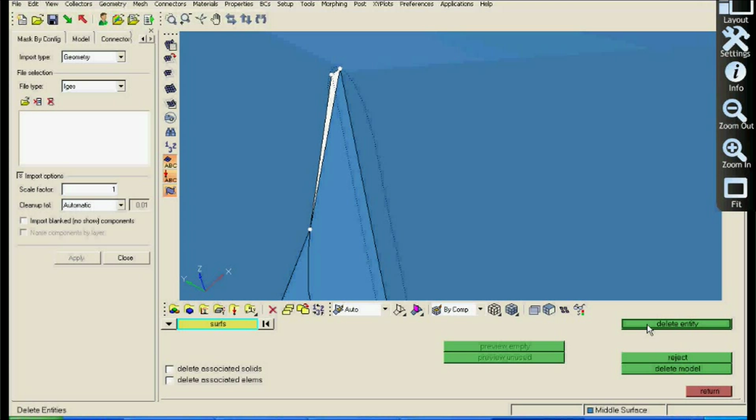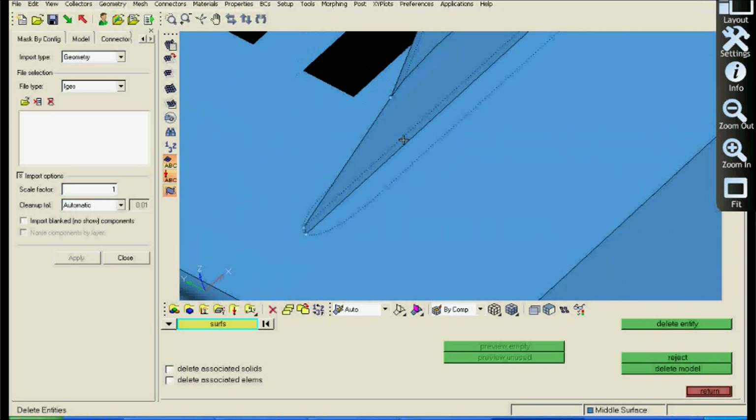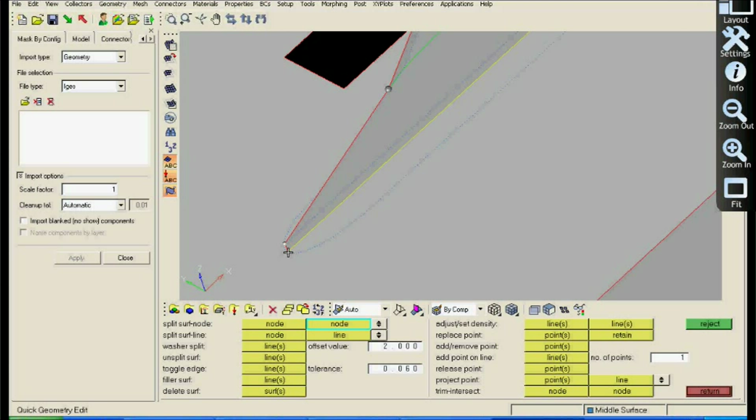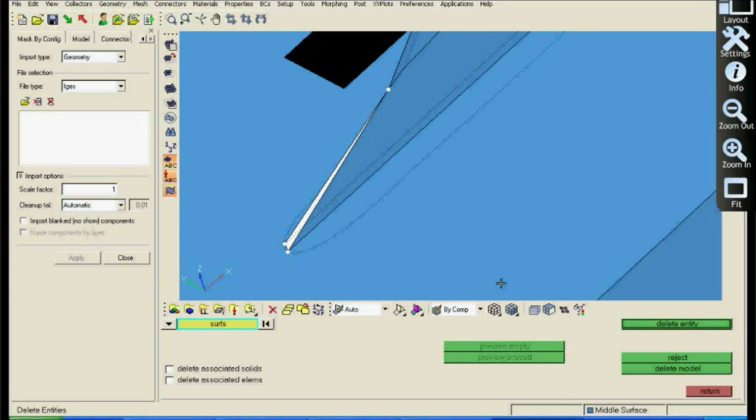Again, node to node cut, and then remove this small portion of the surface. So this is what it looks like.